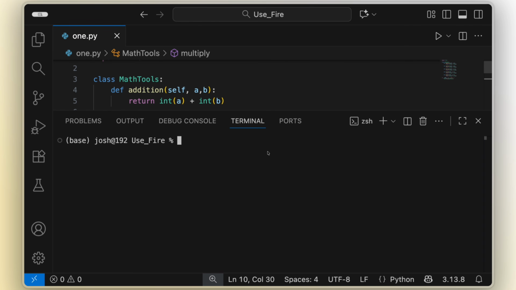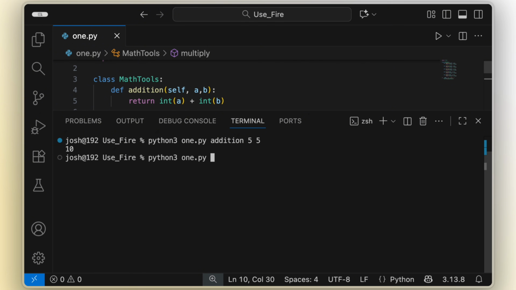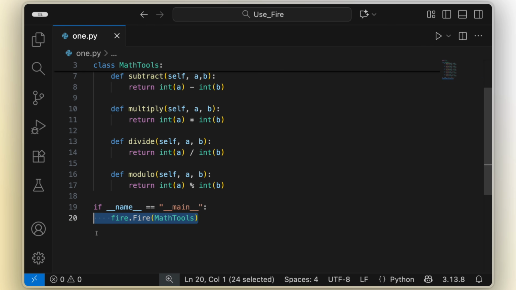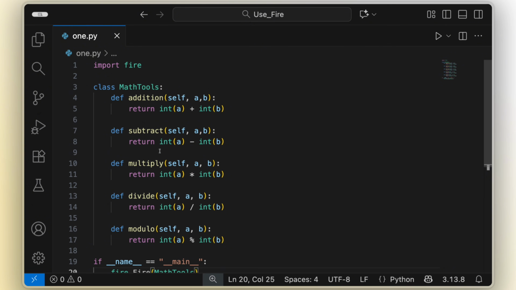In order to run this, we're just going to open up our terminal. I'm in a conda environment. I'm going to turn that off. I'm going to clear that. We're going to take Python, call our Python file, call the function that we want, 5, enter 10. Right now, I have a full-on command line tool. Multiply, we can do 55 and 44, and it's going to process right here in the CLI. Okay, so a really basic version where we're executing Fire here, turning these into CLI tools.